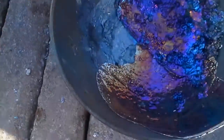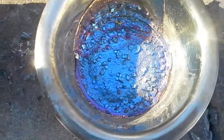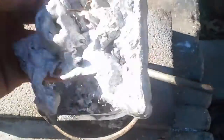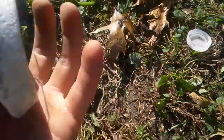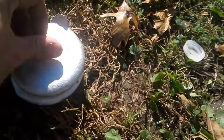Hey guys, so we made some bismuth crystals — these are really nice, I love them. The aluminum slag — well, this was full of aluminum and it spilled out of the pot, so there it is. It's like three eighths of a pound. Then we got some other stuff we're going to melt down, and then we got another ingot. So we have two nice size ingots — those are probably a quarter pound each — then this little guy, which is pretty cool. This pan we're going to take apart and melt down with the rest.